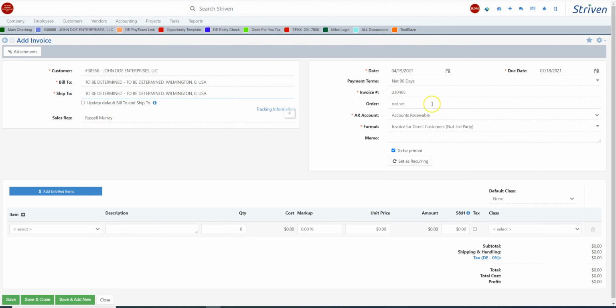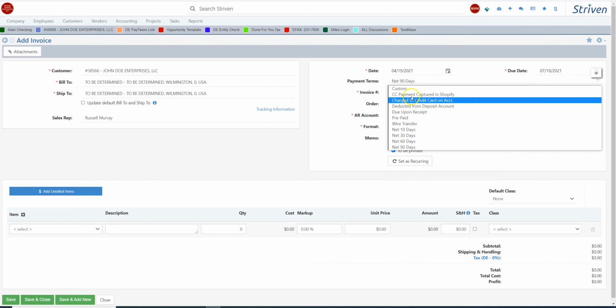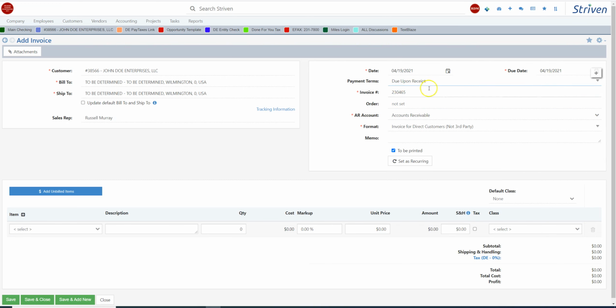So for this invoice that we're setting up, we're going to set up today's date. We can have a multitude of payment types and terms, I should say. Make this a due upon receipt. It automatically assigns an invoice number. And then in here, it's optional. You can put in an order name that goes here, but we don't have anything we're going to associate that with. And then you can have multiple invoice formats set up. And in here you can put a memo that doesn't show up anywhere. Memo field for John Doe Enterprises.